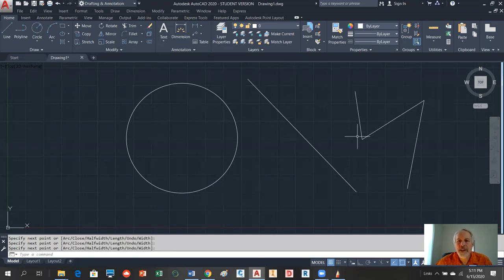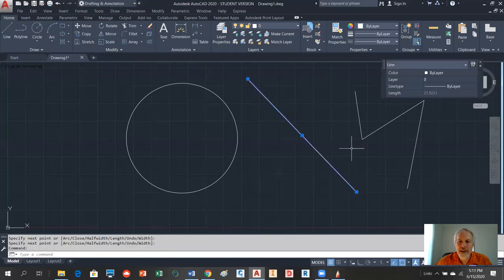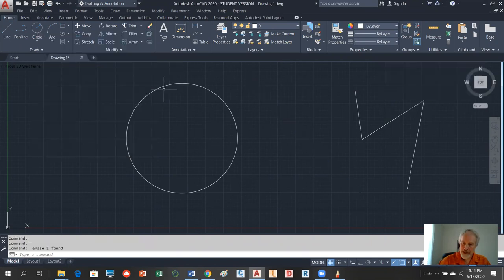So for instance, if you take your cursor to the line and left click it, it's highlighted, it's selected, and then you come up to this tool here, which is your erase tool, or you can just hit the delete key and you've deleted it. So what we've done at that point is what we call a noun-verb selection. Okay, somebody with me on that? Yes. You are somewhat limited in the different ways that you can select objects if you do noun-verb selection. It does limit your selection choices, okay? That's the only thing about it. But it's nice because you can do things quickly.